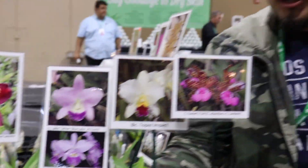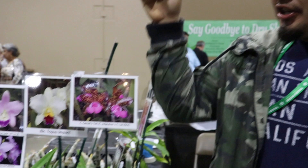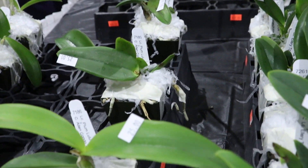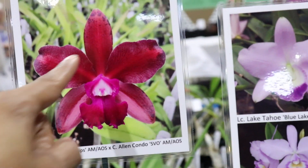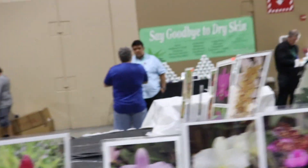Over on this side, we actually have our unreleased Cattleyas for 2020 — all of these will be available in February. We wanted to bring everyone here in Florida something special, so we decided to bring all of our new 2020 crosses. They're all brand new, not registered, and not yet available to anyone because you guys are the only ones that have hybridized them. For example, this one here is actually a cross between Plum Lulu by Alan Kondo. This is the first bloom of this batch — barely turning three years old and it already flowered. They have a very beautiful rich colored flower and they're extremely fragrant. You can expect it to be tall with a very beautiful bouquet and beautiful head of flowers. The color is very dramatic and there's a darker speckling that has the potential of being in the petals as well — so they're going to be spotted and very dark.